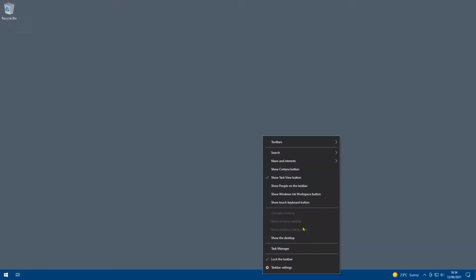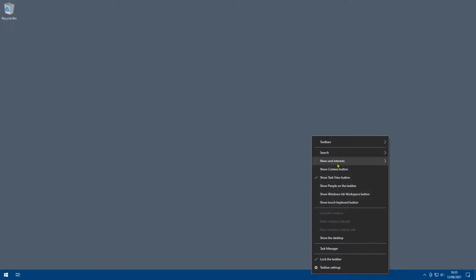So right click on the taskbar and select news and interests, and then it's as simple as clicking turn off, and as you can see, it has disappeared. Absolutely fantastic. And if we want it back, I think it goes without saying, but we right click the taskbar, hover over news and interests and click show icon only or show icon and text. So let's click on show icon and text.